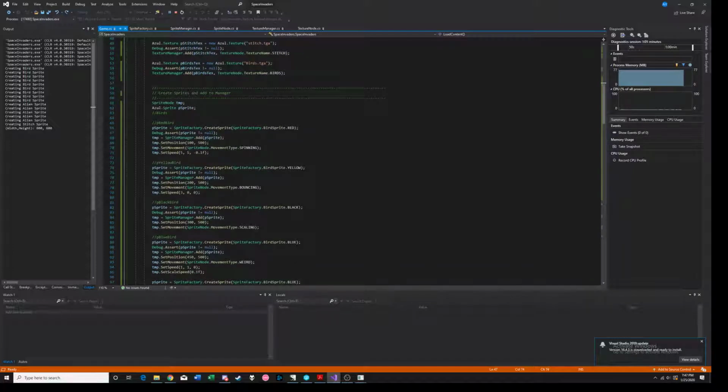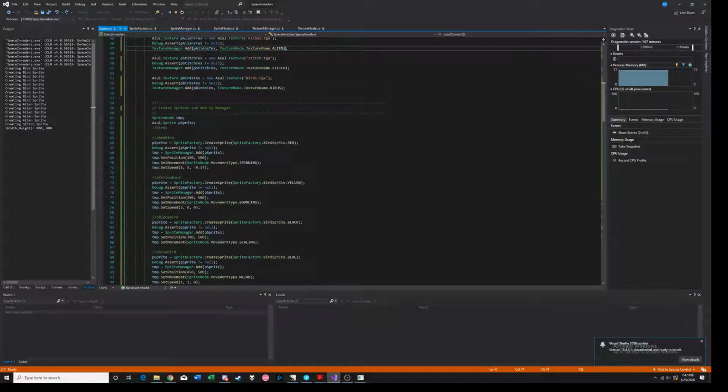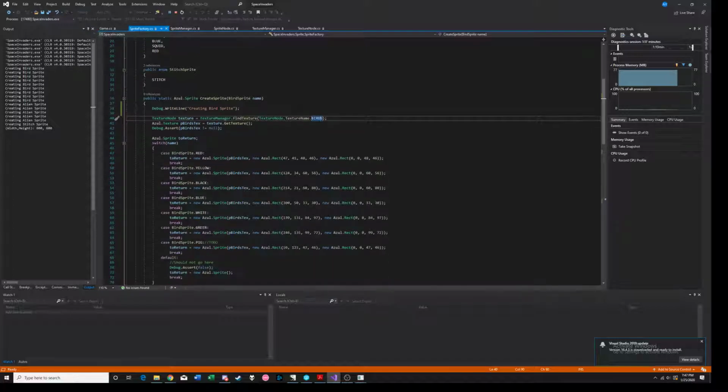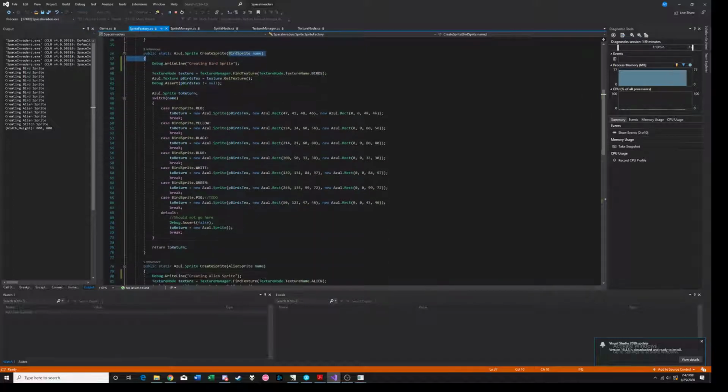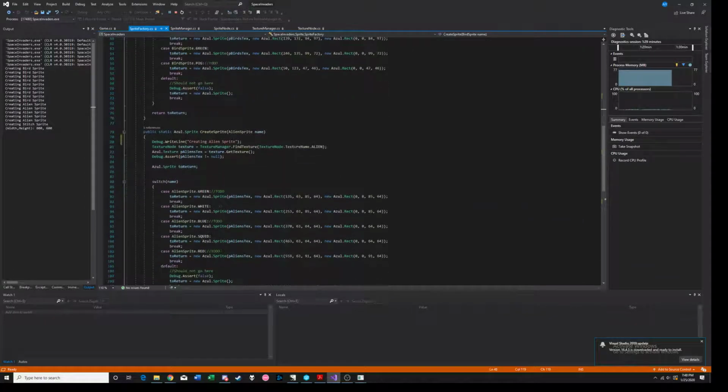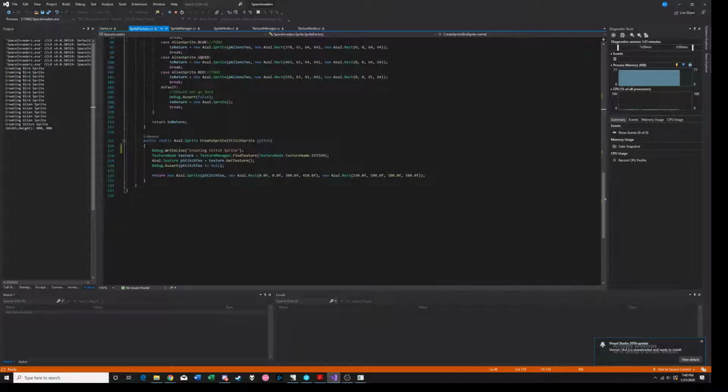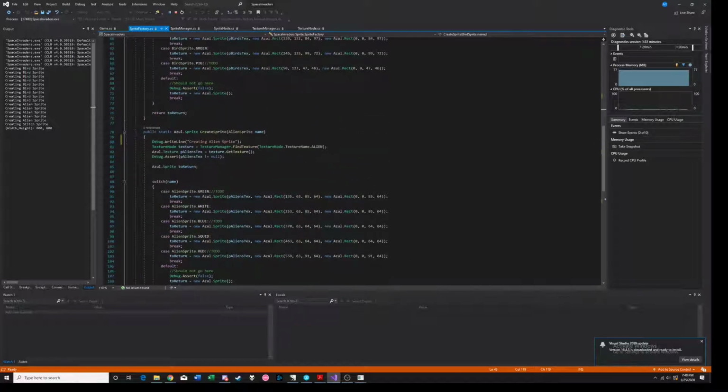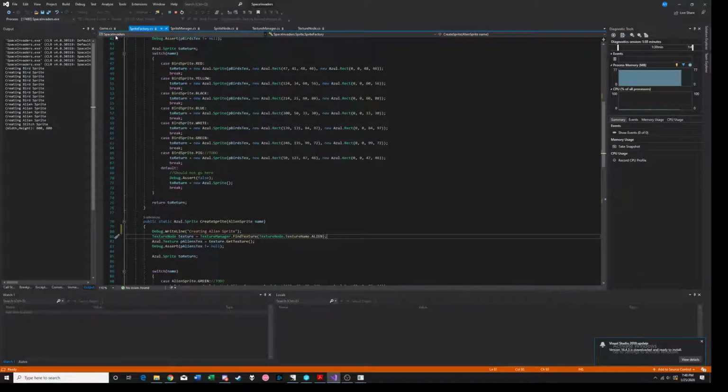And then in order to add the sprites to the sprite manager, you just have a general Azul sprite which goes to the sprite factory and creates it based on the enums. In the sprite factory you can see I have a function for the bird sprites which gets the correct sprite rectangle based on where it's supposed to be. And then the aliens have their own, and then Stitch has its own, so it doesn't have to keep finding them for different ones.